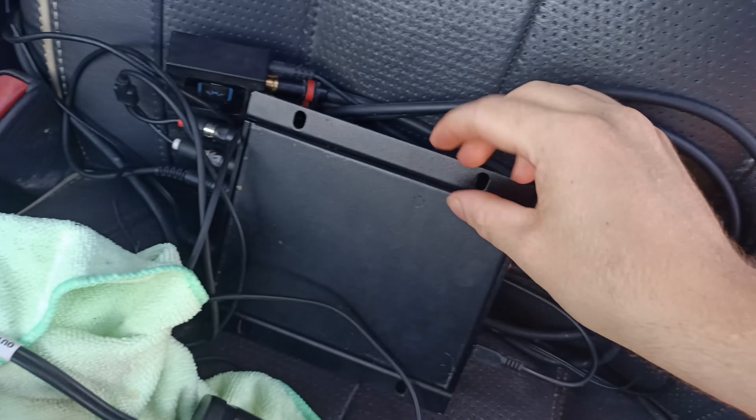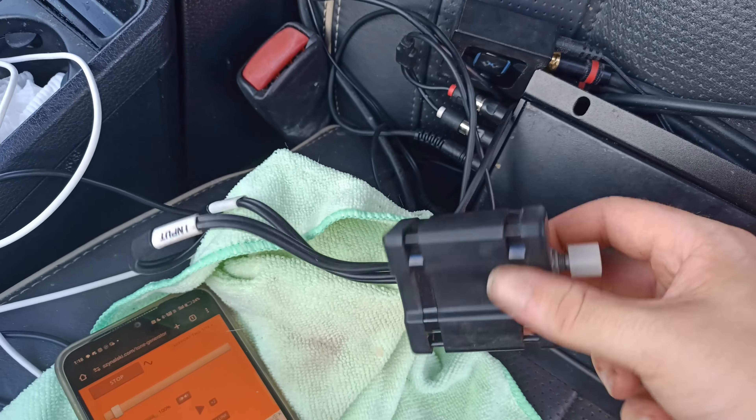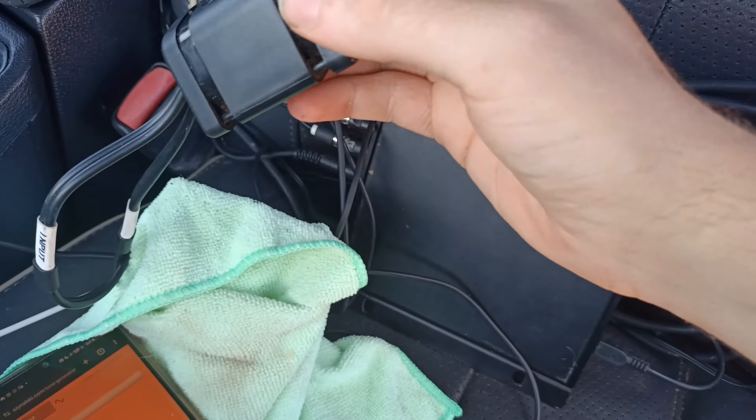I have that signal coming down here into my bass knob, which goes through this DSP, which then runs over here to the transmitter to give me some mids and highs when I'm playing music. This is just for driveway testing, but after seeing these results, I might go ahead and put a system in here with some six and a halfs, because this cabin isn't bad for it — which is the shocking thing.